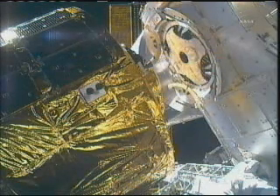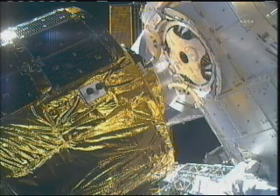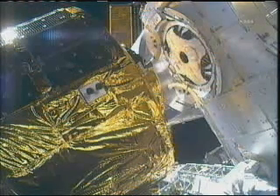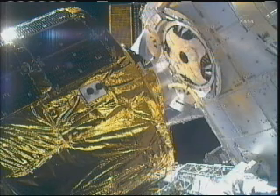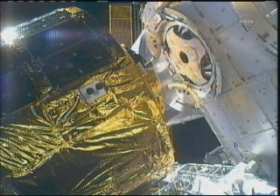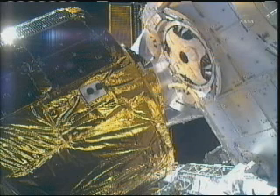They will work the transfer of all of the different internal cargo that HTV is bringing up in its pressurized section, which is that section you see there in the center of your screen. That will occur the first week of February. Beginning on February the 1st, that is when this exposed pallet that is housed in the middle of HTV in the unpressurized section will be withdrawn using the station's robotic arm. It will be pulled out and maneuvered over to where Kibo's robotic arm can be used to grapple onto it and move it over toward Kibo's front porch, which is its exposed pallet. That entire facility on the outside of Kibo will be the home of the HTV's exposed pallet, while all the different cargo parts are transferred over to the Dexter robotic attachment. All of that transfer work will occur between February the 2nd and February the 4th.